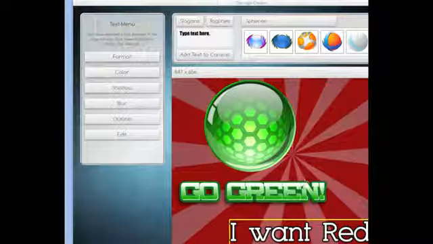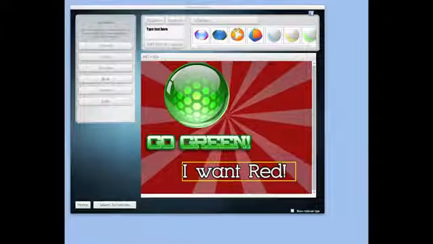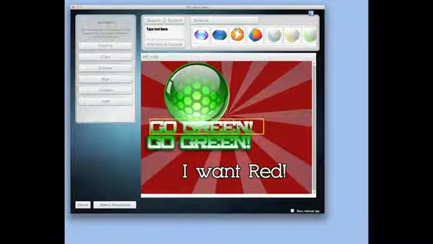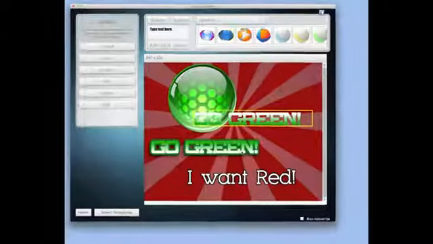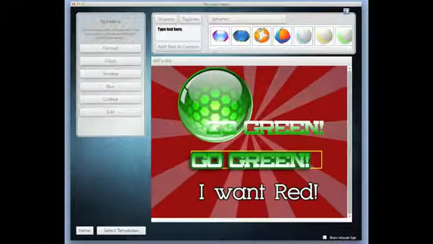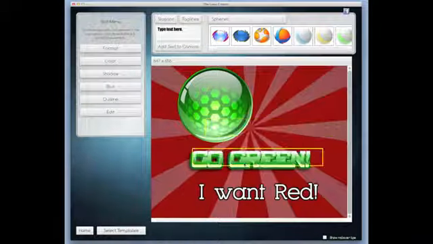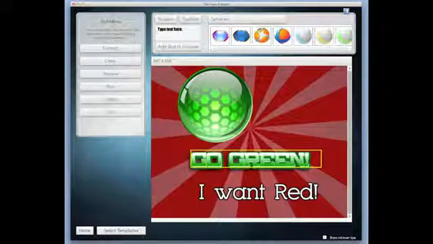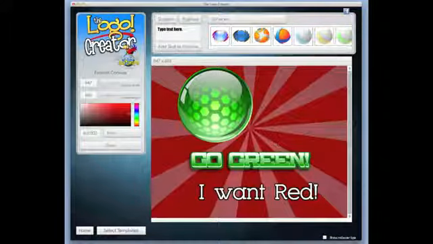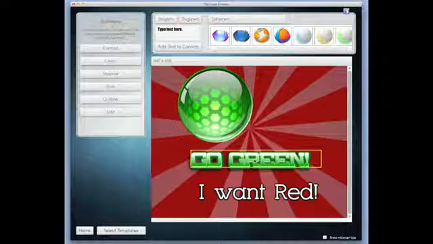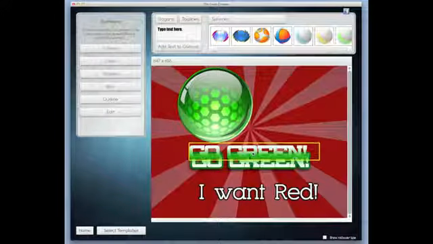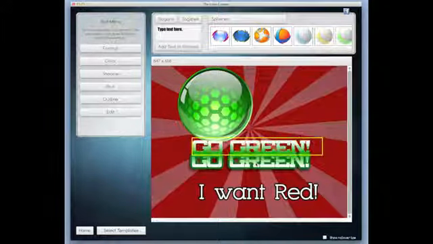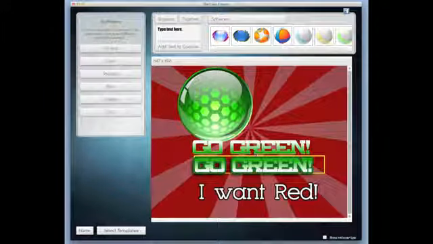Alright, now let's change this text. Some templates I have created with double layers. You'll notice that there's one layer and here's two layers. This layer has an outline, this layer doesn't. It just gives it a nice 3D effect. It's kind of my technique, and I've actually created another video with different techniques that you can follow. But for now, let's just change this. So I have two text pieces. One says go green, the other says go green with an outline that's behind it.